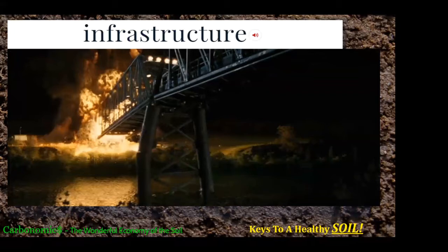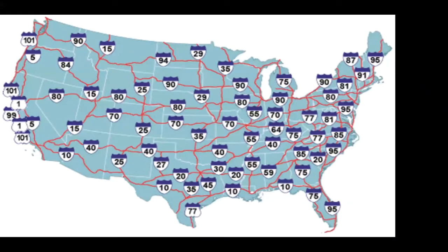I mean, think how much our economy would be crippled if all of a sudden the internet went down and you had no internet. I'd have to shut my company down because we are so based on it. You will cripple an economy if you cripple their infrastructure. It's that important. And so as I was thinking about transportation infrastructure, I was thinking about the United States. We've got great transportation infrastructure. Again, it's one of the reasons that we are the most productive economy in the history of the world.